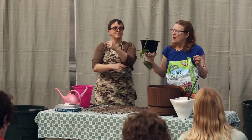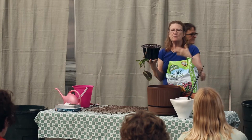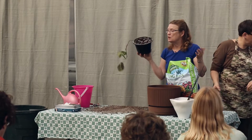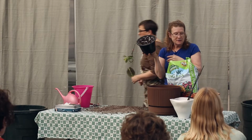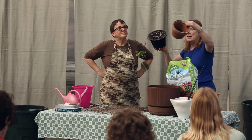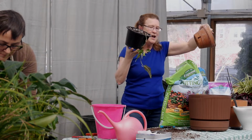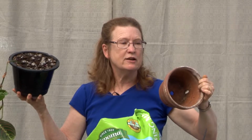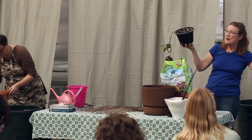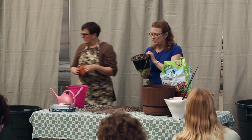Yes. Okay. Because when a plant has been in the same container for a long time, and you fertilize it with synthetic fertilizer, the salts kind of build up. And sometimes you see it on the outside or inside of the pot, right? That's what you see here. And sometimes you actually see it on the surface of the soil. That's a sign that it's time for new soil on a plant.